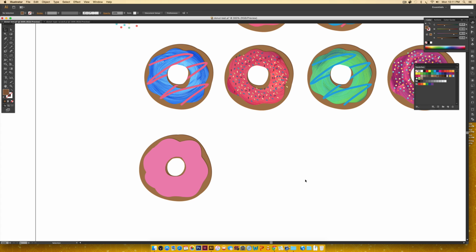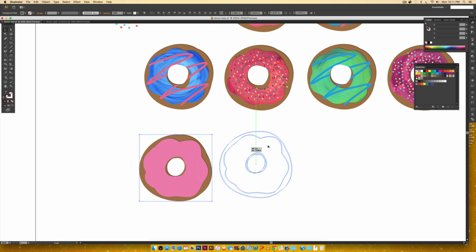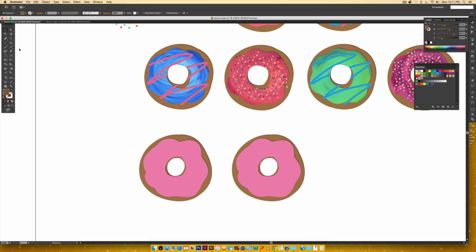All right, so we're gonna move on to this kind of streaked icing look, and then we'll come back and put sprinkles on. So I'm just gonna select everything all while I'm dragging, hold shift, and now I'm just gonna grab my blob brush once again, and we're gonna grab some cyan, and I'm gonna reduce the size of my blob brush by hitting the open bracket key way down, and just as if you were in a little donut shop, you're just gonna draw really loosely and make your little design.